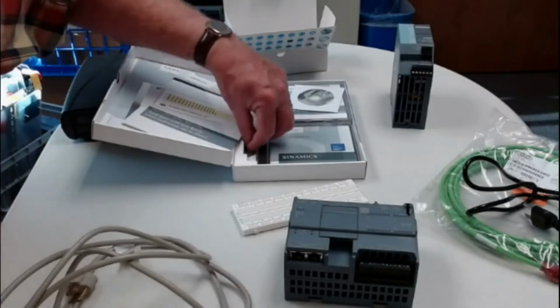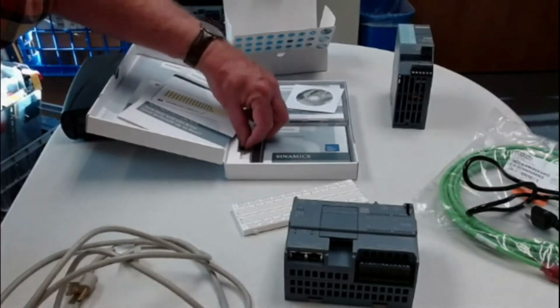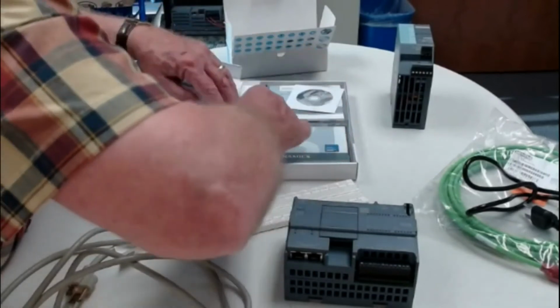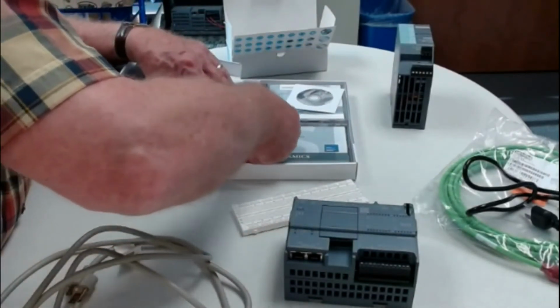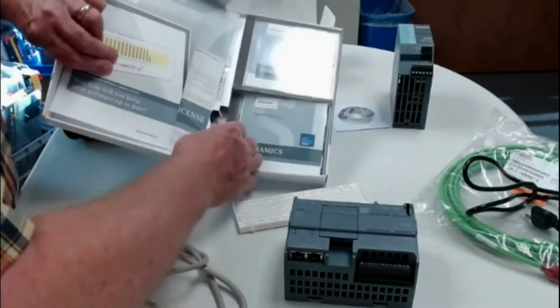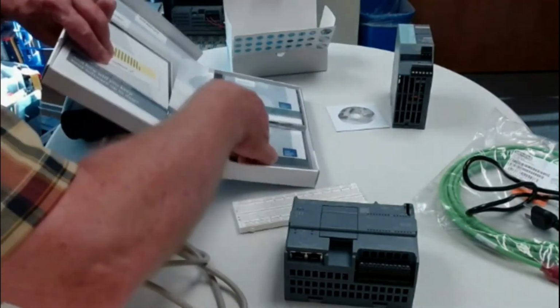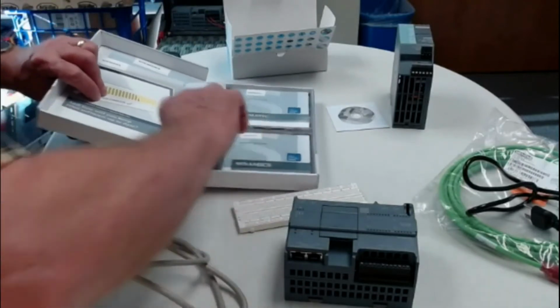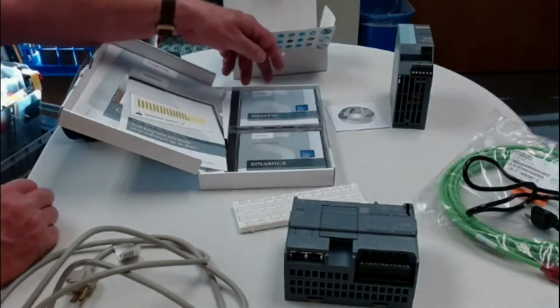This is the license key. Mine has gotten back underneath here, but this is how your software will be made to work. Once you've gotten it out, you can find it back in there. It's a separate little USB stick, and it's a license key. We're going to talk about that in a minute.